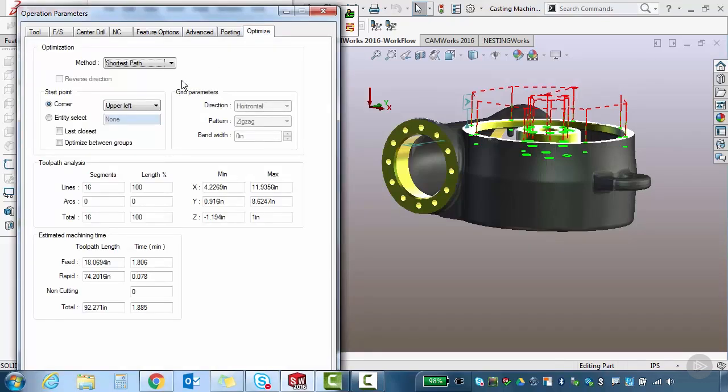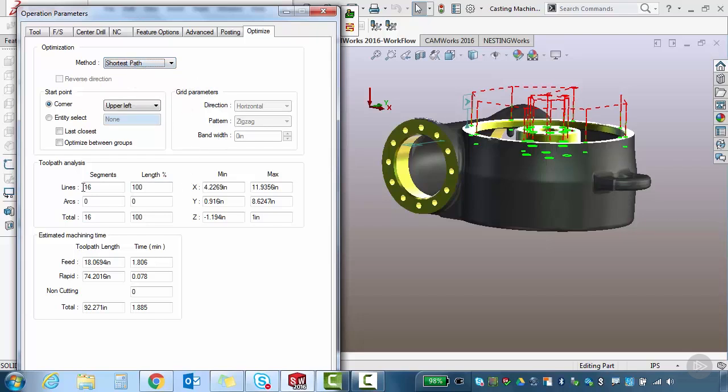And then in optimize, this is one of my favorite areas of CamWorks, is we have the ability to tell it to either move from the inside out, outside in, shortest path, or you can move in a grid. When we do a lot of programming for, say, like lasers and things like that, where we're doing flat 2D work, the shortest path or grid gives us the ability to play with the feeds and speeds and the time.